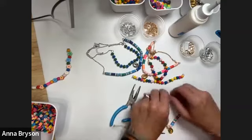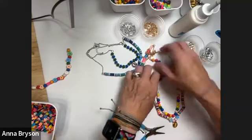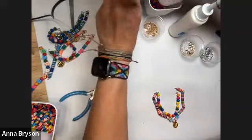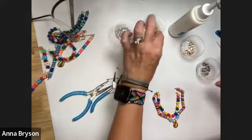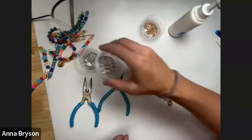Okay, so we have that, and then we have this. So this is mine. Okay, so I'm going to move these out of the way here. I'm going to get some of these. I'm just going to open up some space because we have about 12 minutes, and I'm going to need my chain and my tools. So that's what I need now.